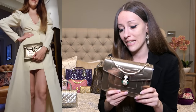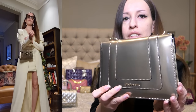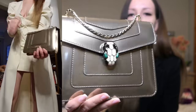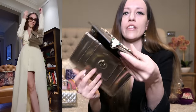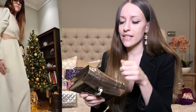This is the classic Bulgari Serpenti Forever clasp that comes with the malachite eyes, and here for size comparison is my Bulgari Serpenti Forever in the small size. I love both of them so much — both in patent leather. This lighter color, I've never had any problems with color transfer even though 80% of my wardrobe is black. Every Bulgari bag comes with its own raincoat and a little mirror, which is always a really nice touch.